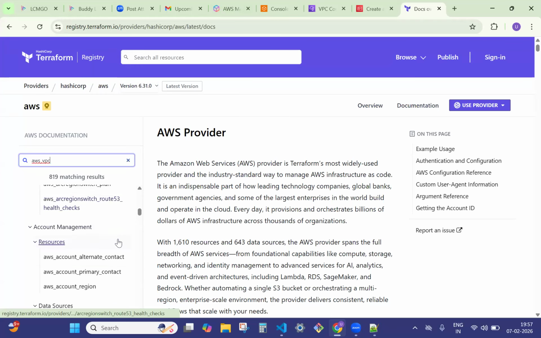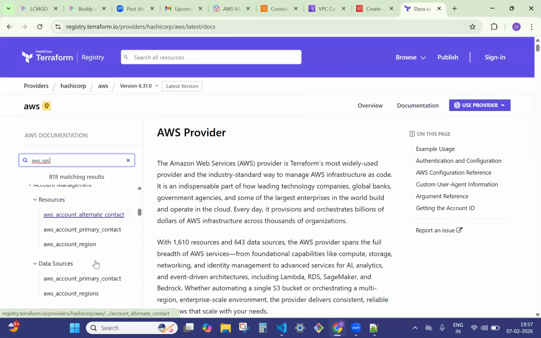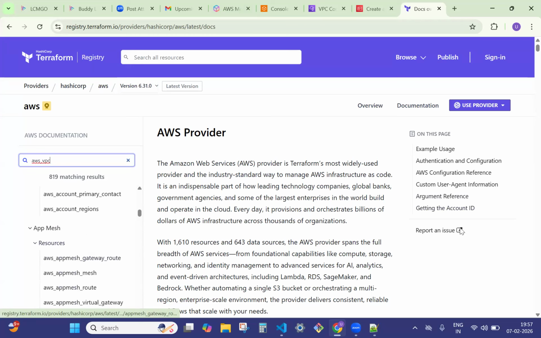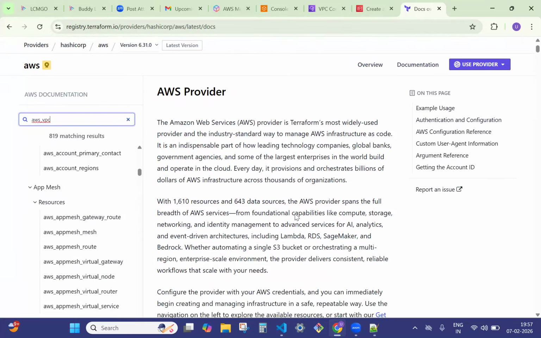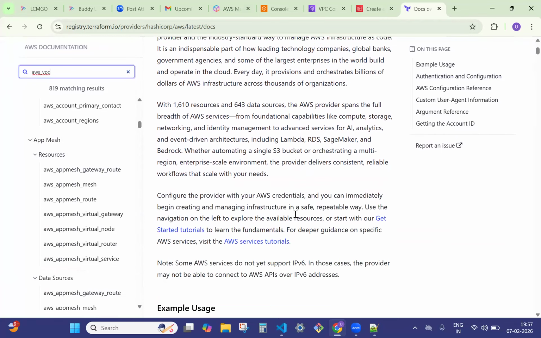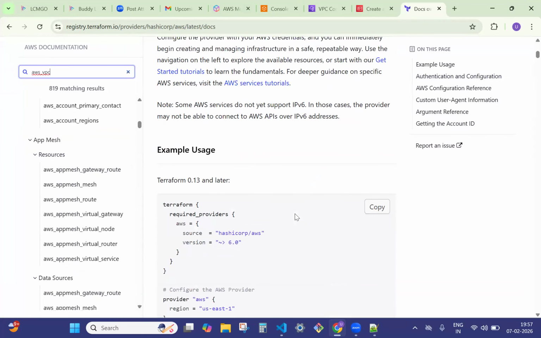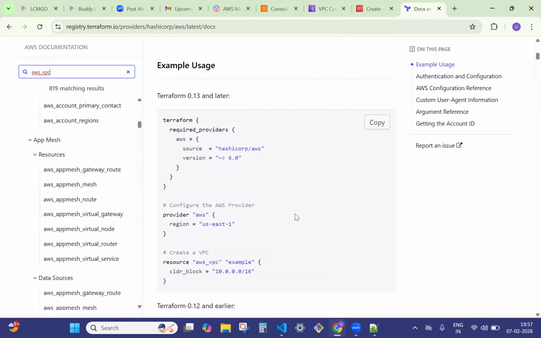Okay, right side you have providers, the AWS providers. Scroll down. In the middle you have content. Now scroll that content. You're able to see how to create a VPC.